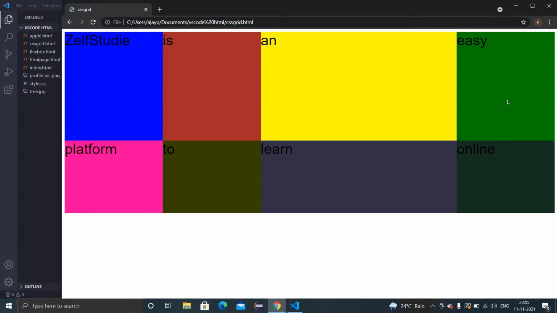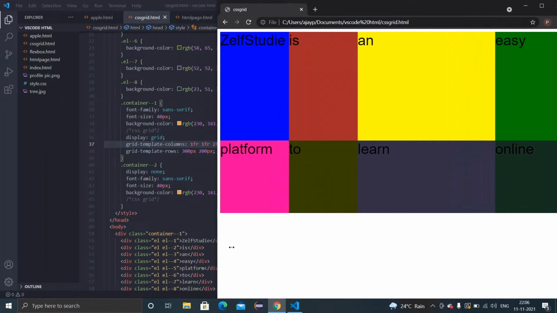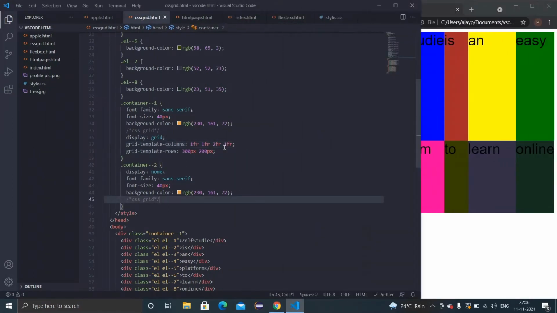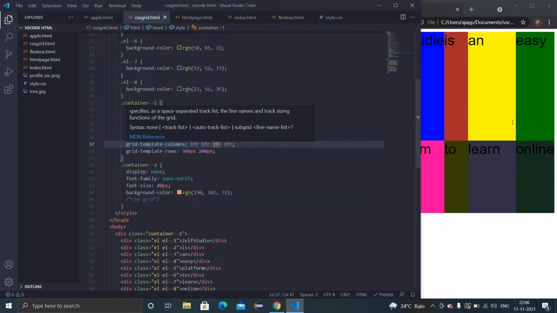The first row, second row and the last row, sorry, I'm getting rows. Okay, I'm used to rows, columns, I'm very sorry. So the first column, second column and the last column are equal, so the third column is twice when compared to either first or second or the last column. Okay, so the third column will increase twice when compared to the others. So this is what 2 fr is. If you have 3 fr, it would be thrice, 4 times, 5 times, 6 times, and so on.